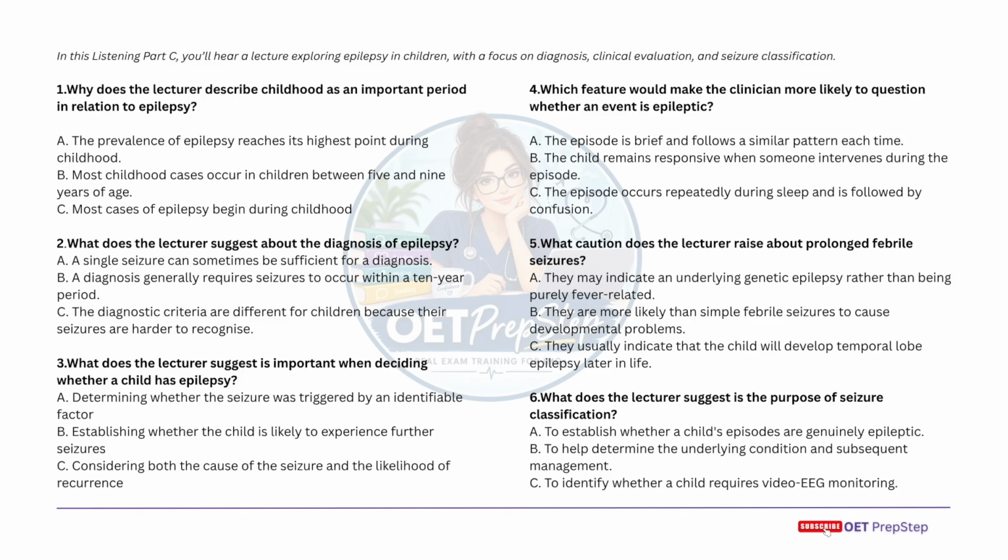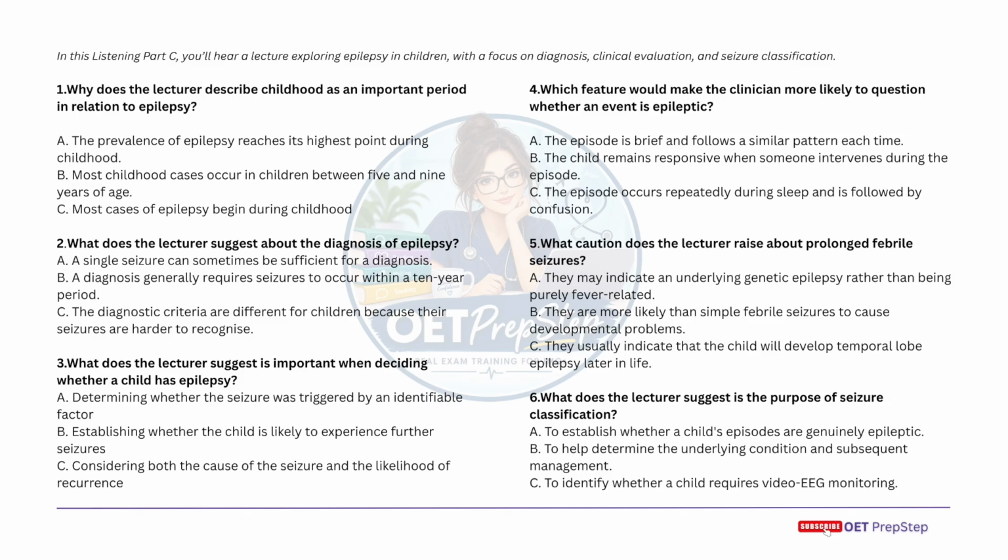So, what are we looking for when we take the history? A typical epileptic seizure tends to be sudden in onset and offset, relatively brief, and stereotyped. In other words, the episodes tend to look very similar each time they occur. We also want to know what happens immediately before and after the event. Symptoms before the seizure are sometimes referred to as pre-ictal symptoms, while afterwards we may see what are known as post-ictal features. These post-ictal features can be particularly useful.